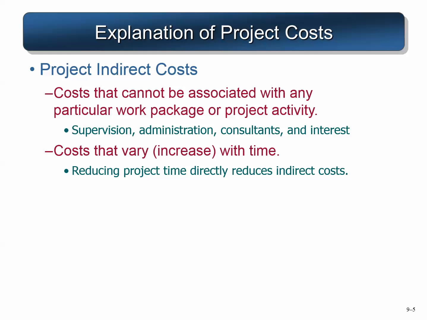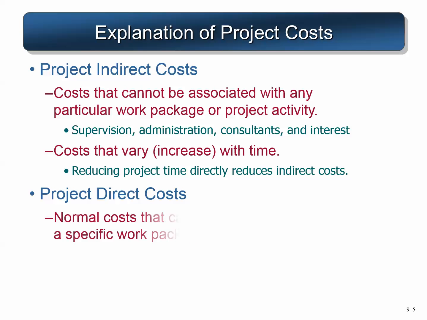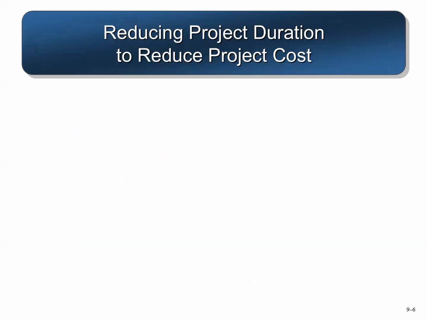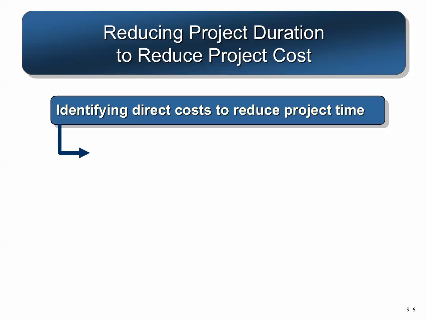So you're going to spend more to shorten the project, but if the project's shorter, you may spend less in indirect cost, and there's a sweet spot in balancing off the direct and indirect cost. So the two principles at work here are find the least expensive activity to reduce first, and then you try to optimize by reducing as much as you can that minimizes indirect cost and balances indirect and direct cost. All right.